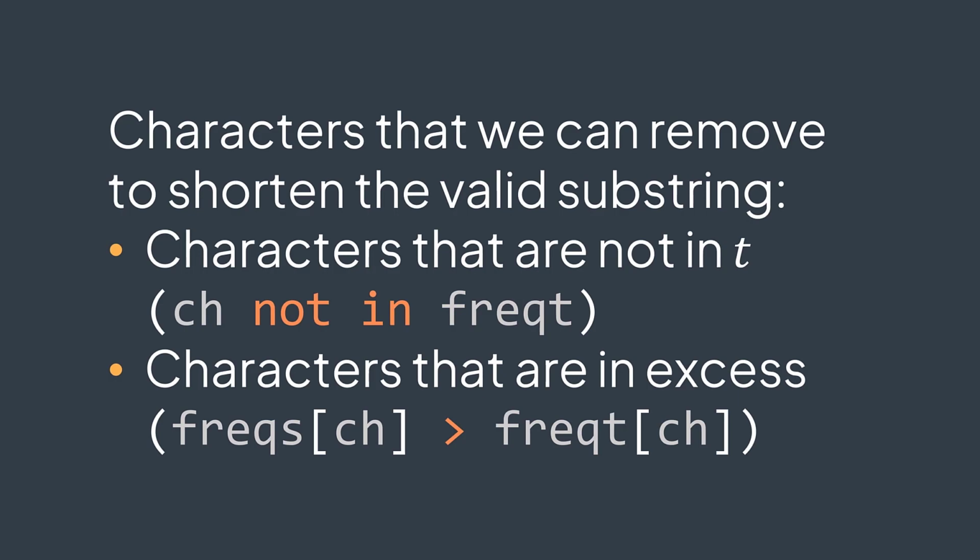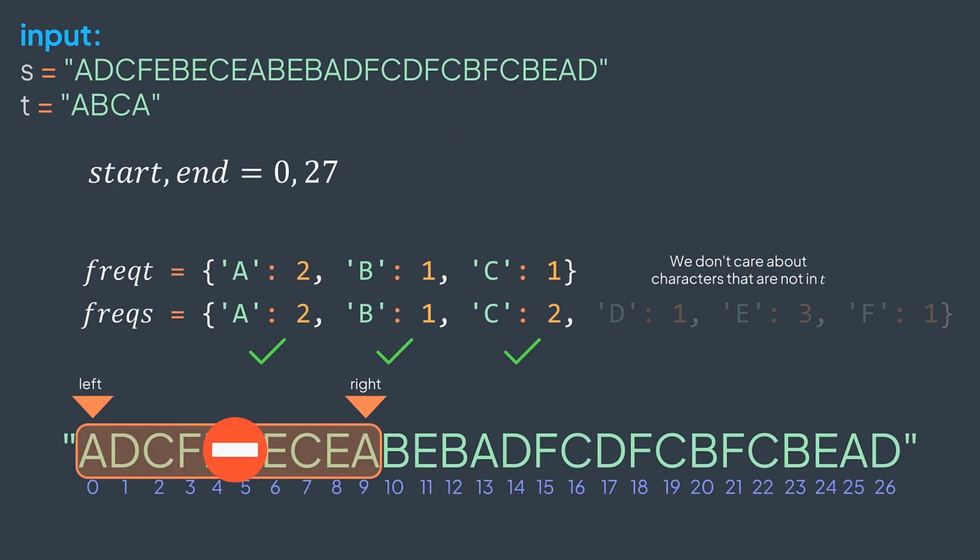For example, if we need 2 c's only and we have 5 c's in our substring, we can remove the first 3 ones to make the substring shorter while still satisfying the condition. Remember that our goal is to get the shortest valid substring. We cannot remove from the middle because characters of a substring must be adjacent, and we cannot remove from the right because we're searching for the shortest valid substring that ends at the actual position of right. So we can only remove from the left. We keep removing while the character at position left is a character we don't care about.